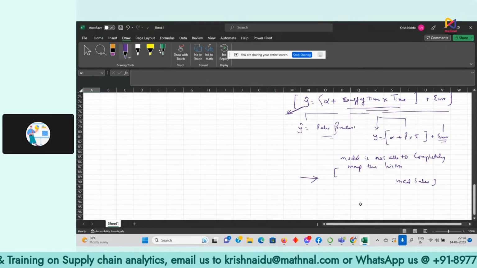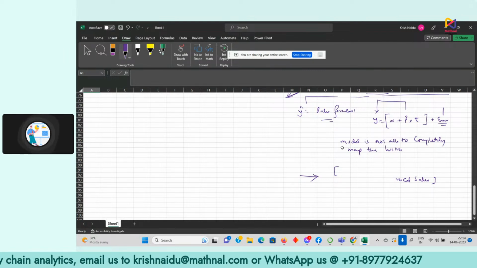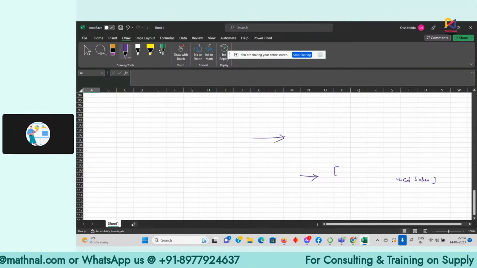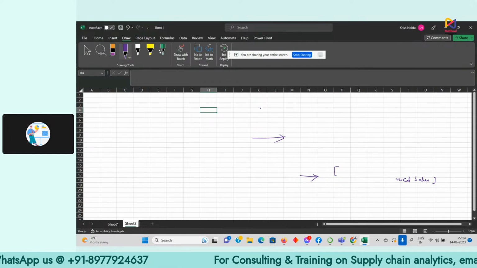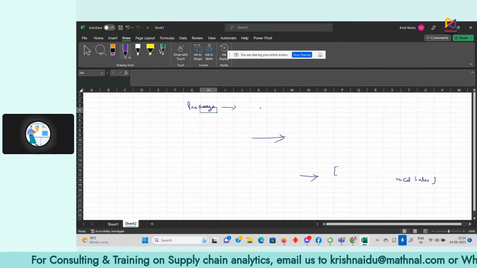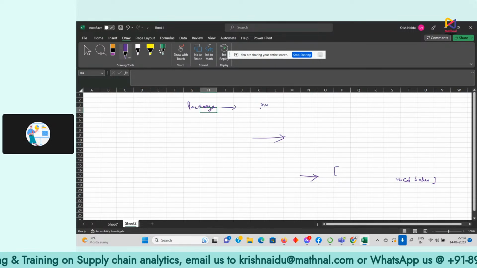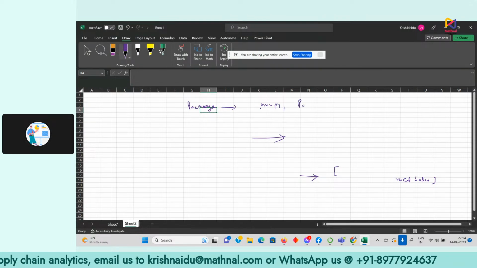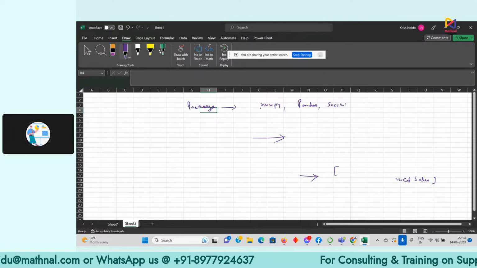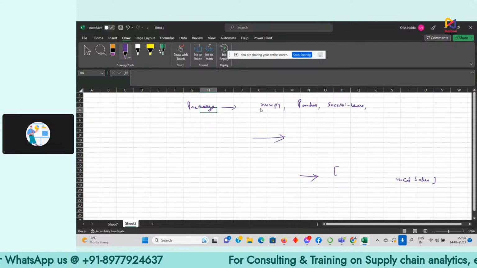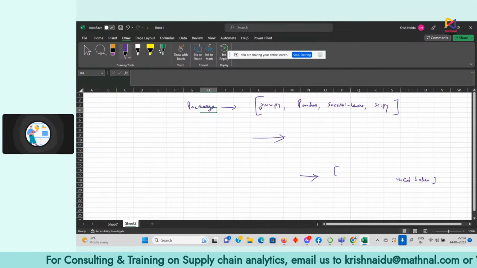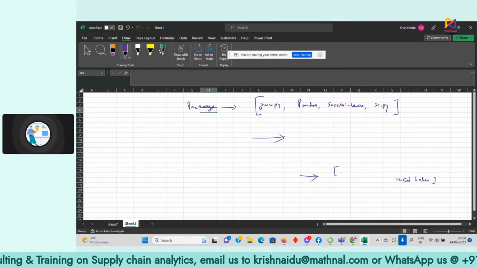So this is what we want to predict. To predict this, what we want is packages. What are those packages? NumPy, Pandas, SciKit, SciPy. These are the four packages I'm going to use to perform linear regression.